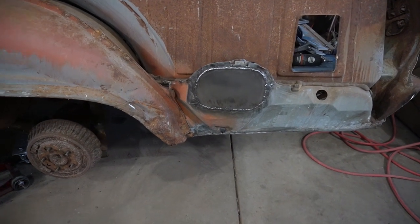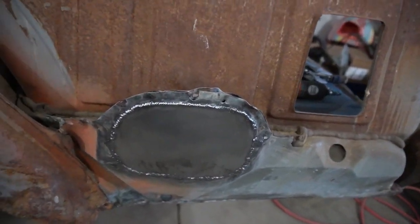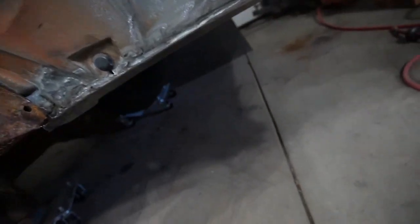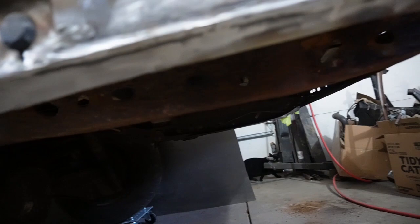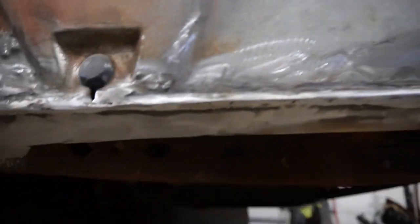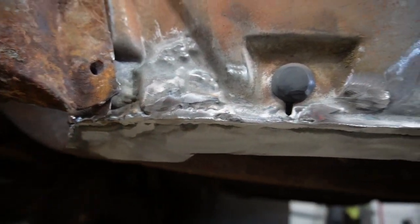All right, got some updates. Got that patched up where the gas tank came through, and also on the bottom I replaced this piece with that, so we've actually got a weld flange when we do put the quarter panel on.